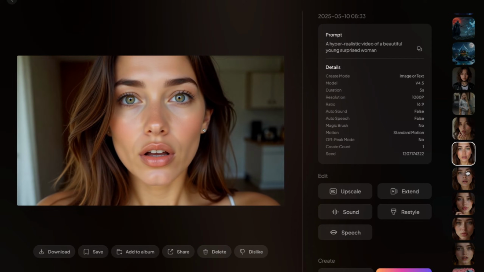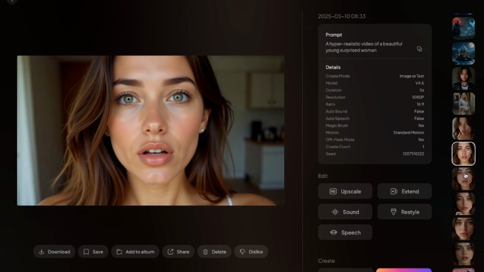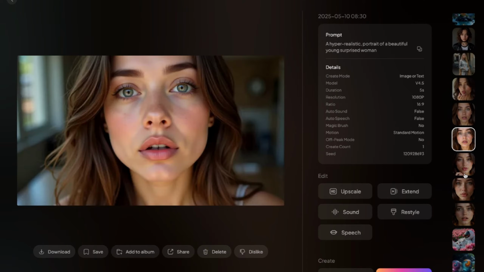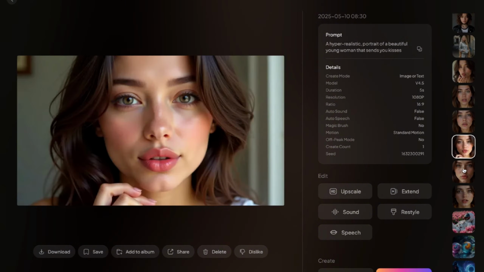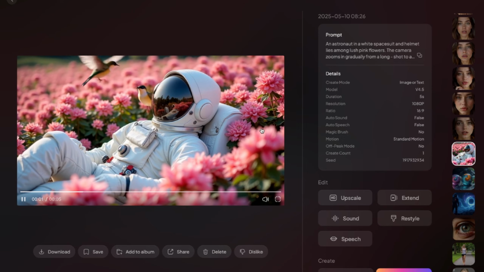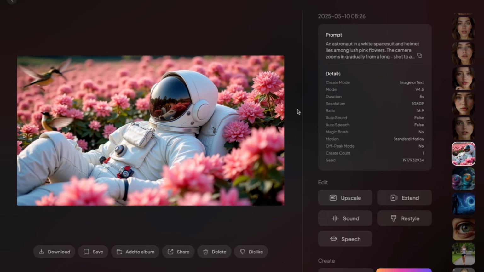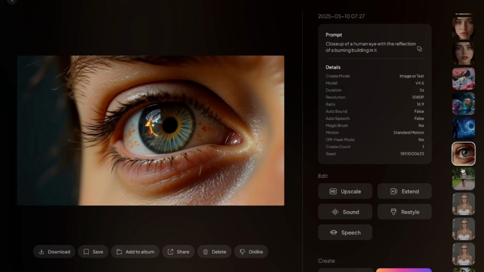It looks quite realistic with all the generations, but let's say we have filters added as well. So I would say if you're looking for something that looks quite realistic, but very polished, then Pixverse might be your choice. Even something like that, as you can see, it's a nice generation. We have this astronaut here just resting, and we have also birds around him. So this is a very nice tool.